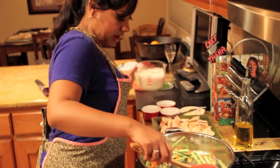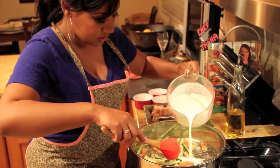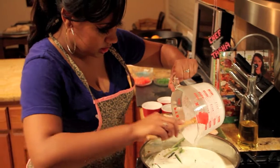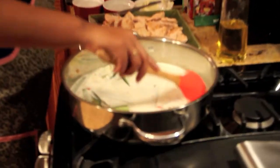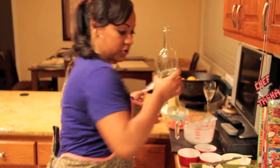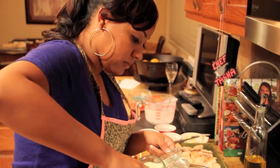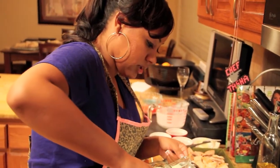Now here I'm going to add about 3 cups of creme fraiche. Now this is just buttermilk and heavy whipping cream mixed together, and it just makes a nice cream to go with this fish. Now I'm going to go ahead and put in our dry white wine. And tonight I use Sauvignon Blanc. And what people usually use for cooking.